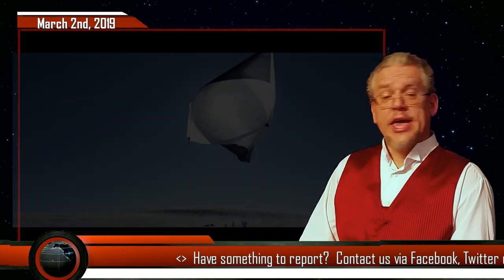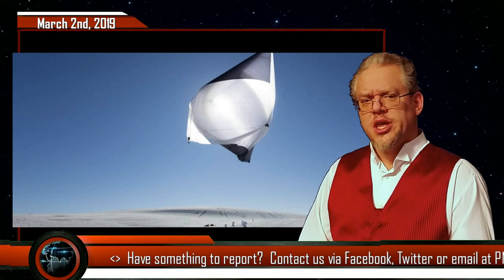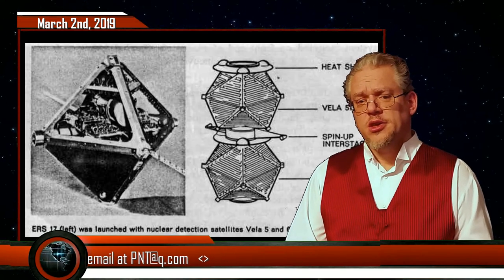Saraceno used a variety of aircraft, including a series of custom solar balloons. And although they are similar in shape to the craft on the video, these custom pieces are merely diamond-shaped with three flat sides and flat tops. The object in the Brazil footage clearly has four sides on the top and four sides on the bottom, giving us a total of eight. Think two pyramids stuck together and you have it.